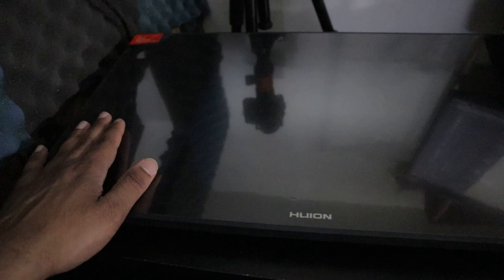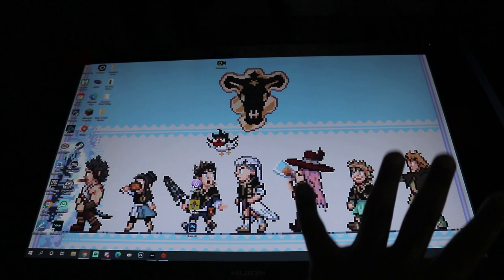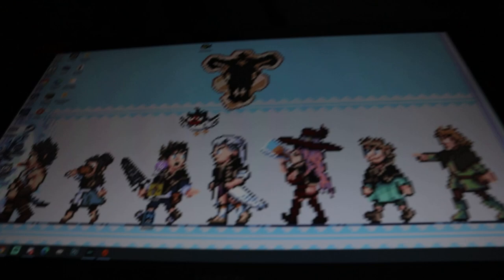I'm gonna use my other camera here to give you guys a better perspective of how it looks. This here is the 2020 Huion Canvas 22 Plus — this thing is absolutely huge, it is an absolute monster. The cool thing about it is this thing is basically a computer monitor. As you guys can see, this is my desktop and this right here is my second desktop — so I literally have two monitors. This thing is a whole monitor.